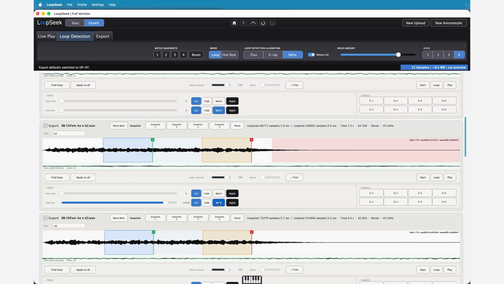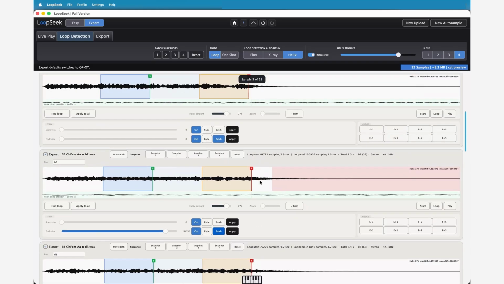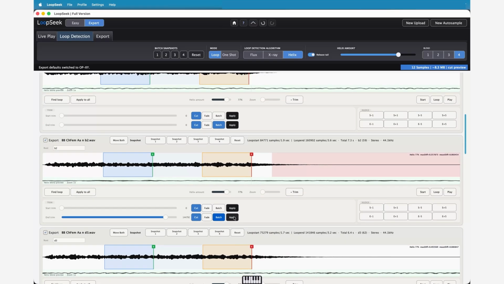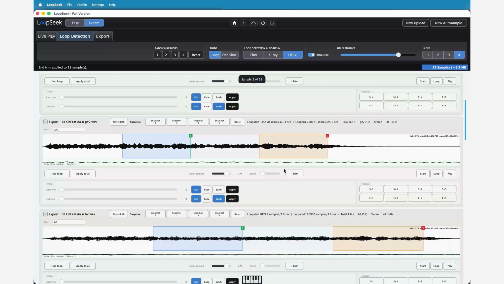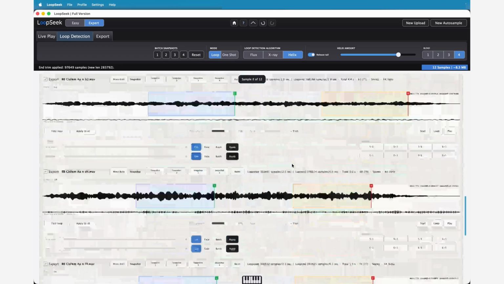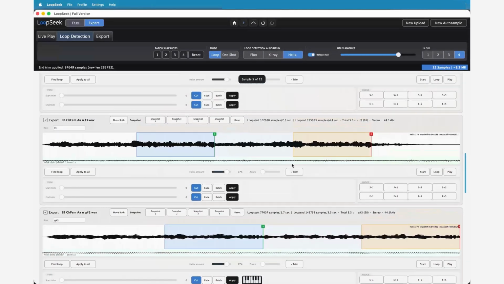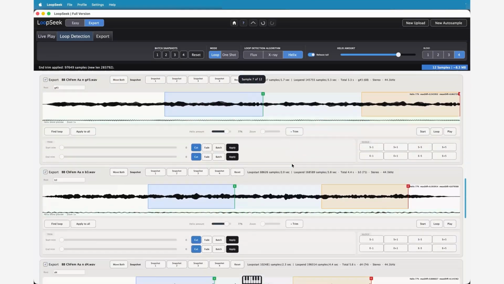Then you can use batch to apply this to all samples. Now apply. Let's check it quickly. That looks about right. Now all samples are trimmed, although I can already see one here that's still much longer than the others. When samples come from the auto sampler, they're usually more consistent. But with imported material, you never really know. And that's basically it. That's the whole idea.